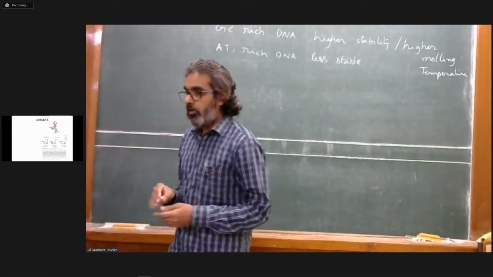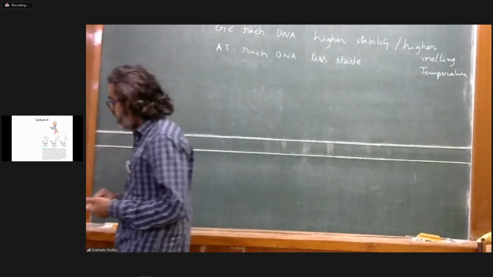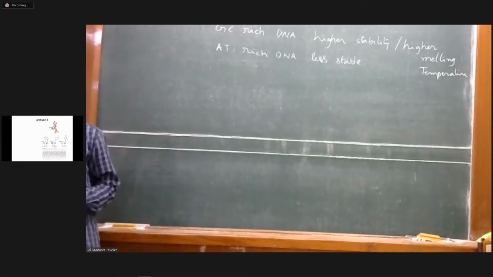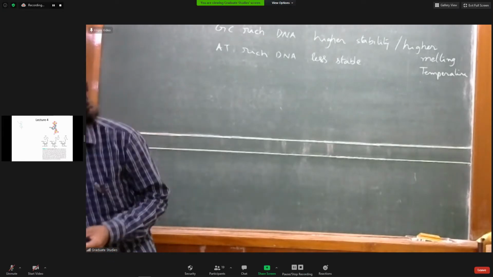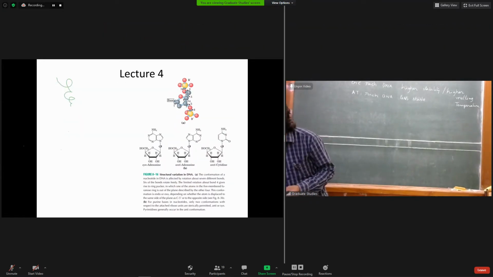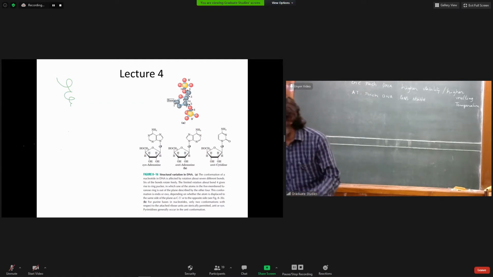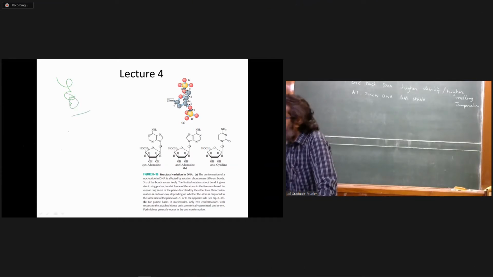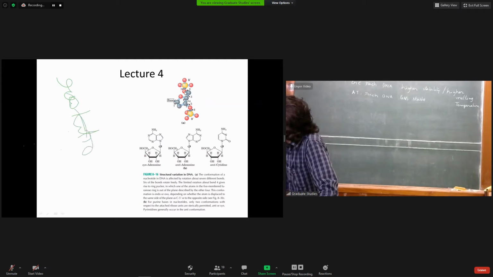So even within double-stranded DNA... Sir, excuse me, in bond number 1, won't there be any resonance or double bond character in the phosphate part? No. What I'm showing is P double bond O, where P is phosphate and O is oxygen. This bond is a single bond.